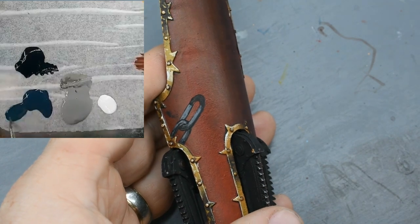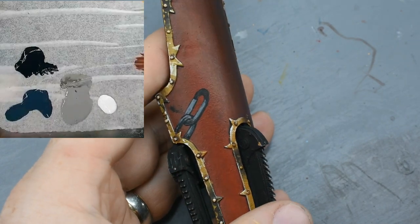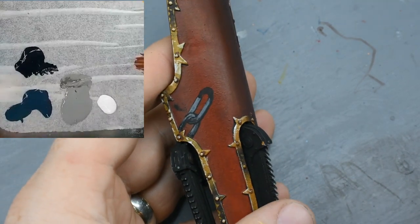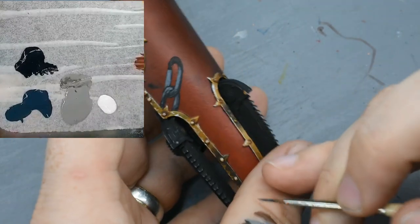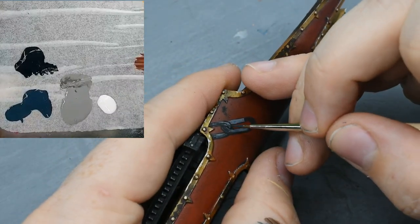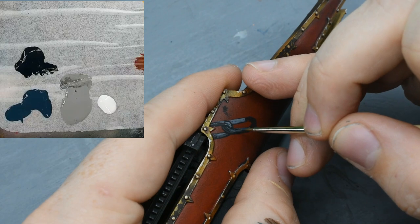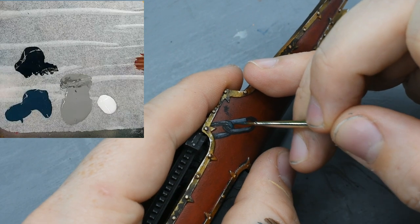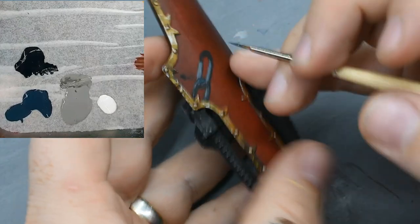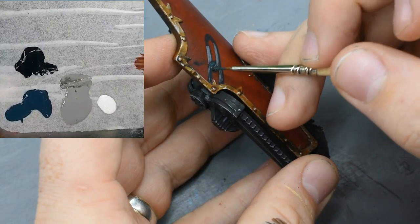Thin this down a little bit, but I still don't want really thin paint because I don't want it running everywhere. So I want this thin enough. I've thinned it down to two parts water, one part coal black, but it's always the same, it's what works for you. In this case, I want it thin enough so it's going to darken the grey and turn it to a bit of a blue. I want it to tint the black, but not make the black disappear.